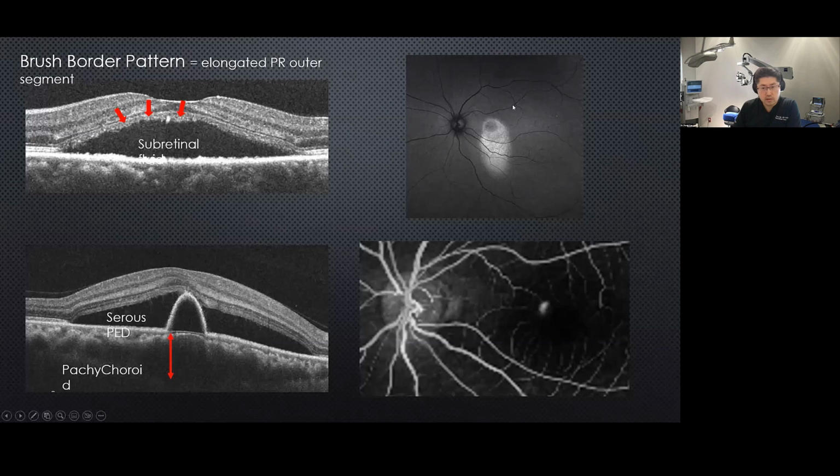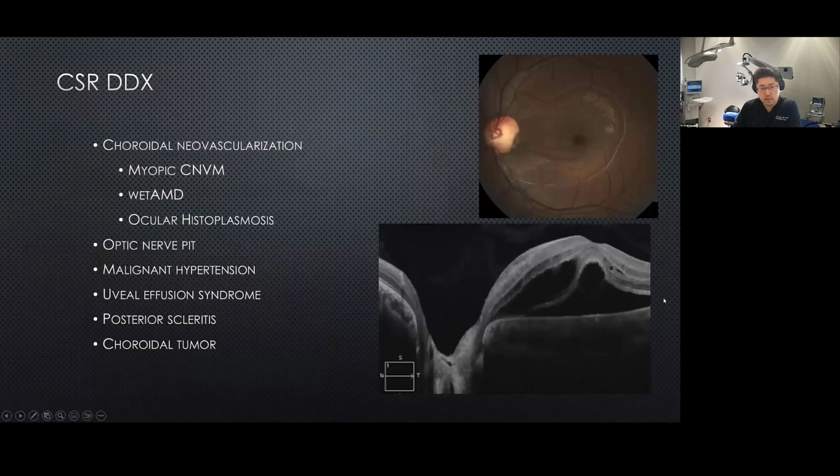And of course, on fundus autofluorescence, you can see the draping sign where the fluid drapes with gravity, forming this hyporeflectivity on autofluorescence. And on IVFA, this is the smokestack sign, and the other ones are expansile dot and the diffuse pattern. Differential diagnosis of CSR, as some of you requested, includes neovascularization, also optic pit.